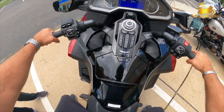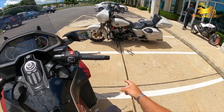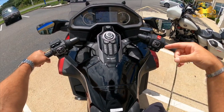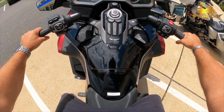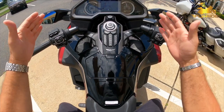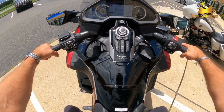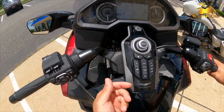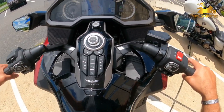Wow, that feels very nimble! That's the 2021 Honda GoldWing. I can tell you right now — this feels incredibly nimble, super light, and incredibly well balanced. That's literally the first thing I felt. The seat is very comfortable. Look at this suspension — I can already tell this is going to be dramatically more comfortable.